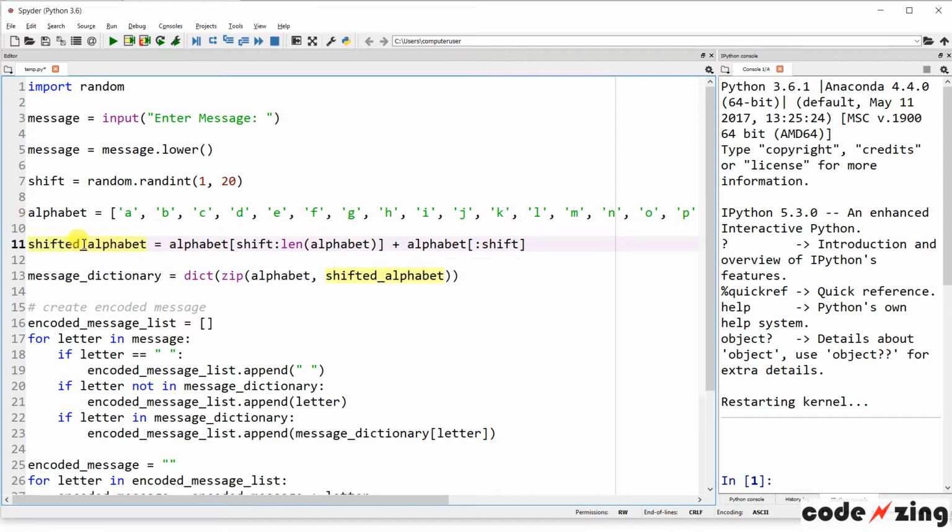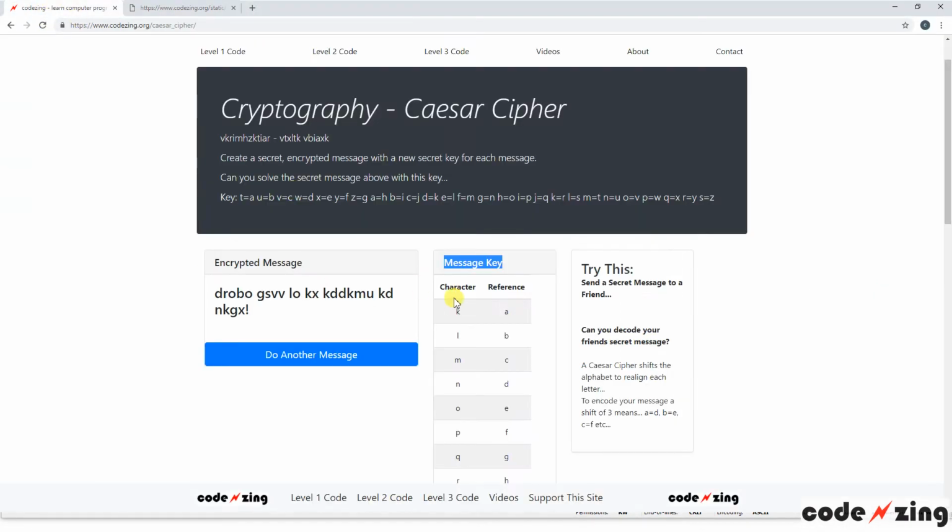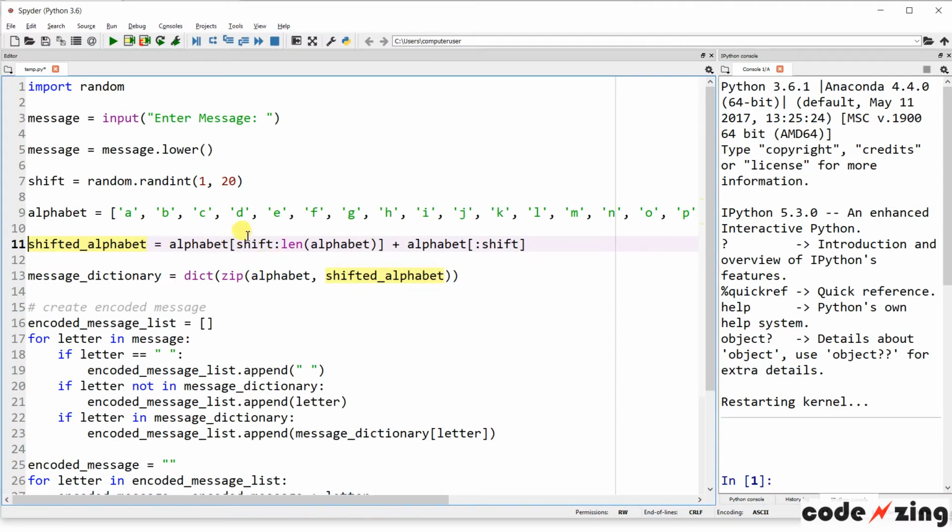So the shifted alphabet is the alphabet over here that starts at K and goes through A. And it is going to take this list, start at the shift and go to the end of the alphabet, and then it's going to add to that from the beginning with the shift.